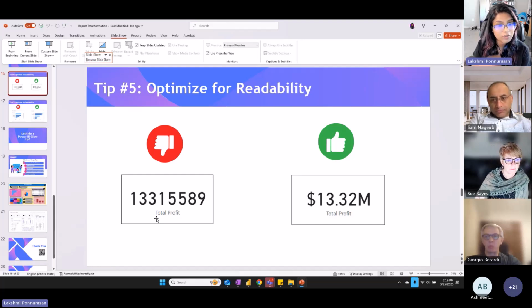But if you think you want to give a precise number, do it in the tooltip. So when the user hovers over the KPI card, he or she can always see the entire number. And also put some commas in there, make it easier for your audience.